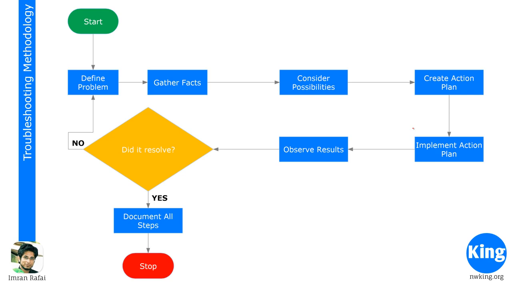It could be a problem where some other device is interfering, right? So you need to get the facts. Also, you could ask them to check with their neighbor's computer, or rather, the person who's sitting next to them. Just look at their computer. Ask them, is their computer working, or is their internet working? So try to gather as many facts as possible, because that is going to be very critical.